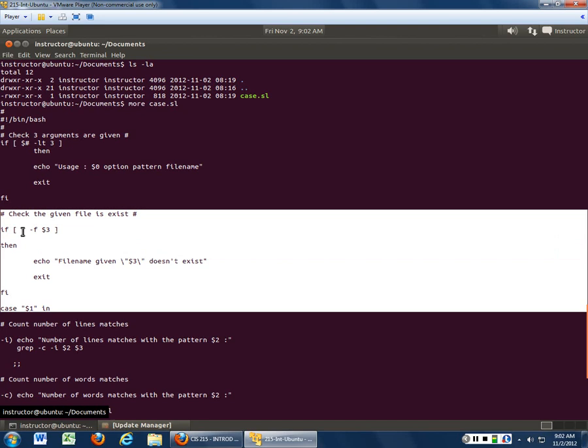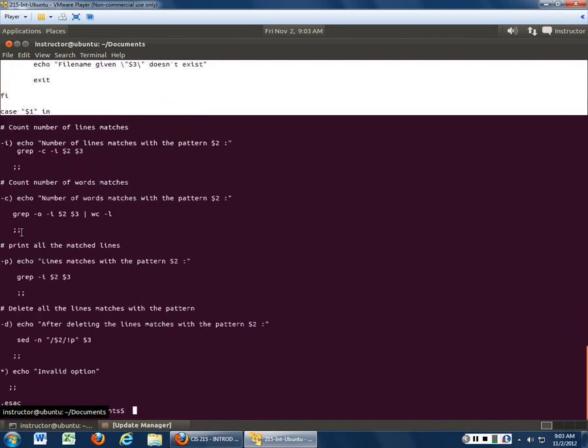Next, we want to check that the file they pointed to actually exists. So if they pointed off to var syslog, that file won't exist, so we want to let the user know, no, sorry, that file doesn't exist. We'll check in the directory that they put in there underneath file name. So this, check that the file exists, goes into file name. Your file name doesn't exist, especially if they screwed up the directory or something else along the way.